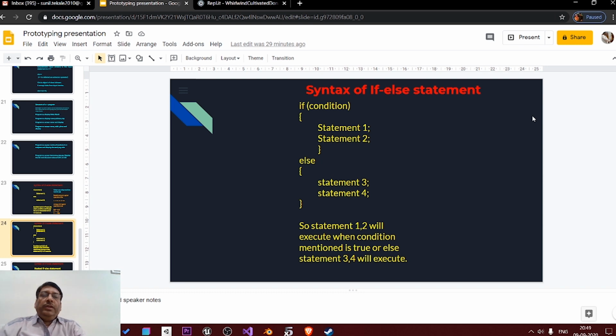So in the next video, we'll try to understand if and else statement, and then how is that we can write multiple statement when the condition is satisfied by making it as a compound statement, and how is that we can write multiple statement when the condition is not satisfied in the else part by making it as compound statement, and so on.